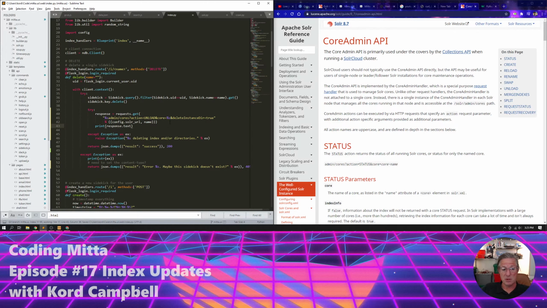If we get an exception thrown here from requests, we're going to catch whatever the exception is, stuff it into here, say while deleting the index or directories, and then it's going to raise the exception to the level of this exception, populate this, print this junk into here, and then it's going to format another result, and it's going to say error, whatever that said, while deleting index or directories.